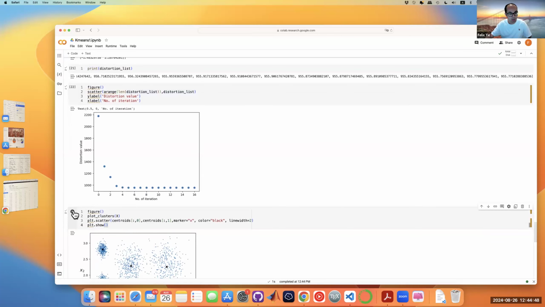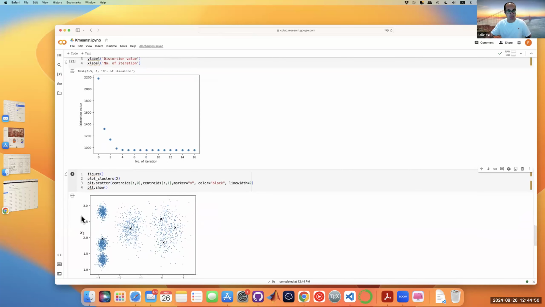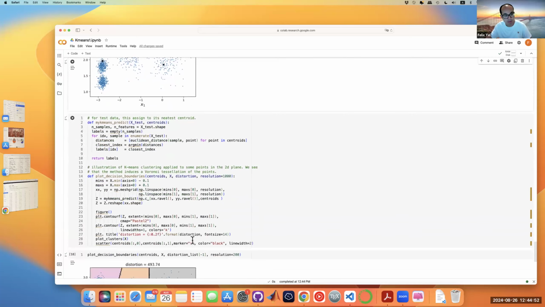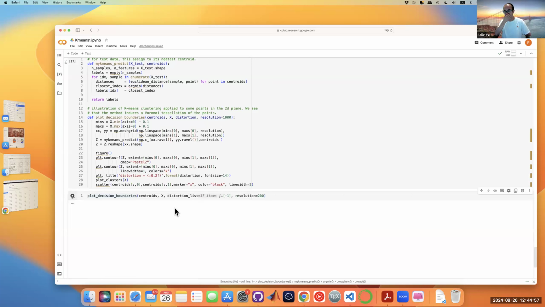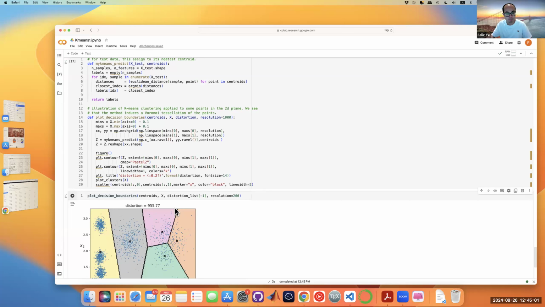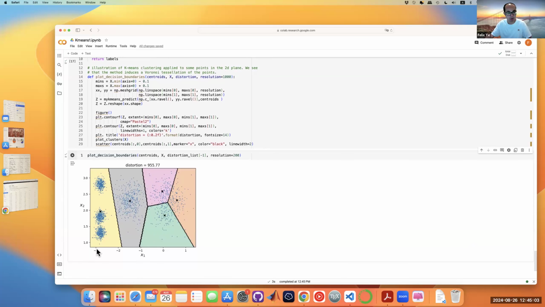So we can still do this plot, but you can see this is not really ideal. We can also plot the Voronoi cells on this 2D plane. This is the Voronoi cell with this specific local minimum of the K-means. And then these are my distortion values. So you can see this is significantly higher than the previous one. So that's why it is necessary.